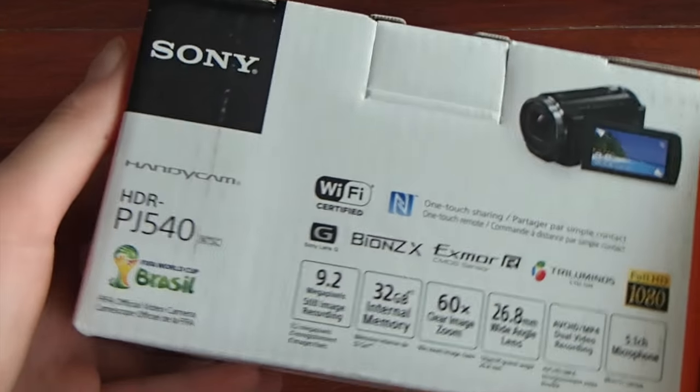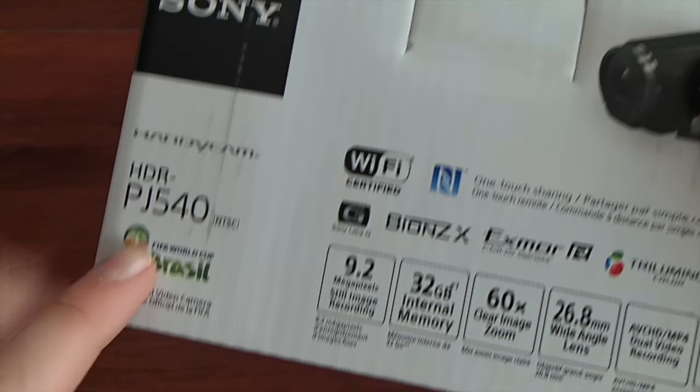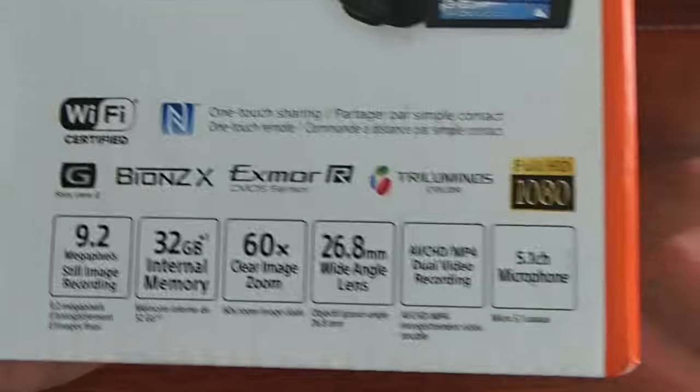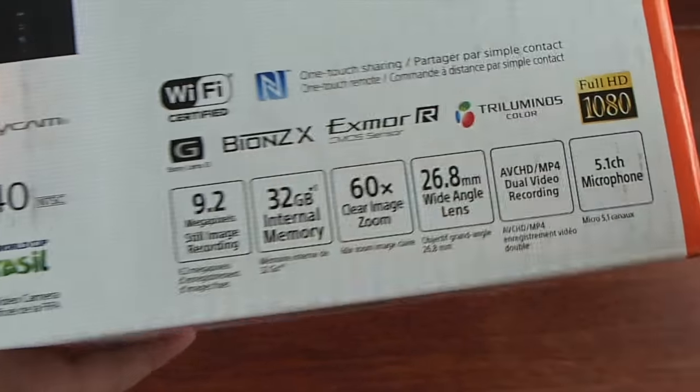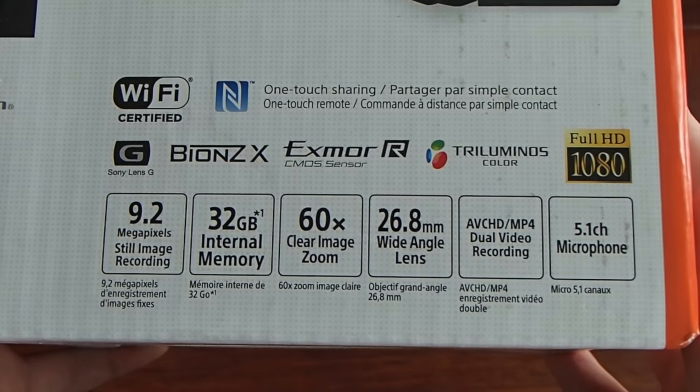And now we're kind of looking at the front. We have Sony again, HDR-PJ540, HandyCam, World Cup Brazil. This is last year's model, as you can see. Wi-Fi, NFC, all the different features. You can go ahead and pause the video if you want to look at all those, but whatever.